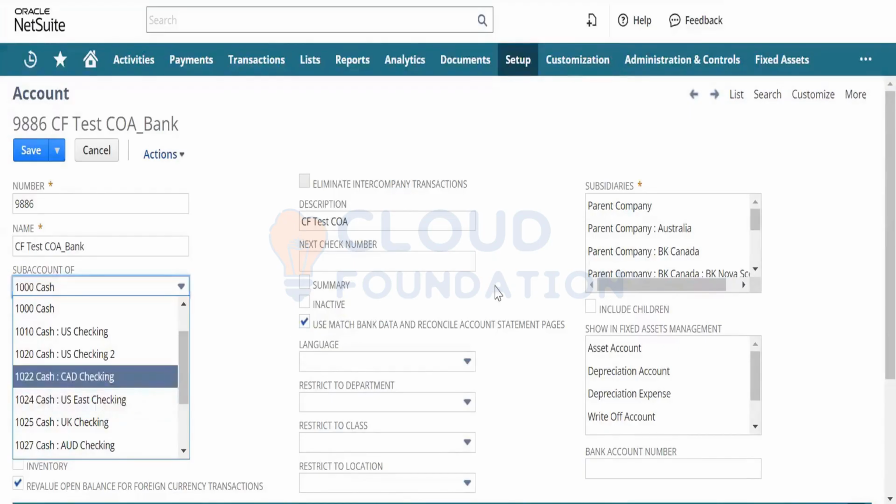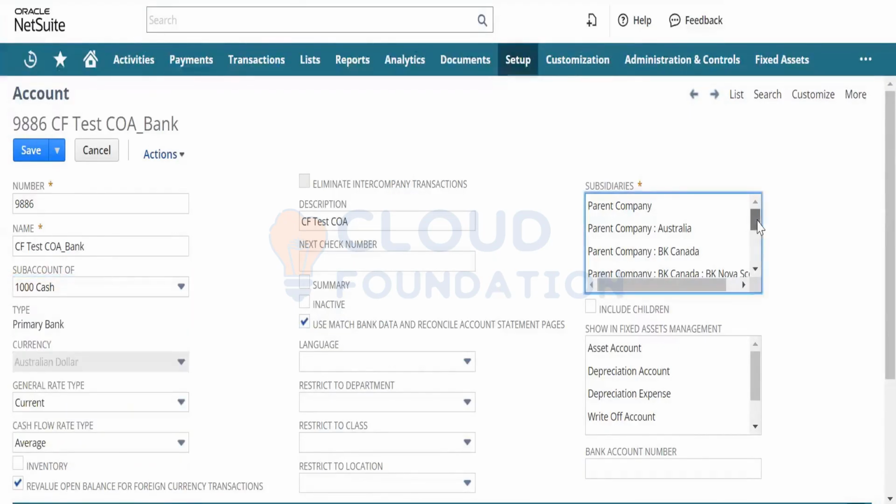Similarly, you should also have the subsidiary. The subsidiary has to be there in the system. So for the chart of accounts to be created, what all needs to be created? Initially, you should have the currencies, you should have the parent accounts, you should have the subsidiaries, you should have the departments, classes, locations. After all these things are created, only then you can create the chart of accounts. Does that make sense? Because this list has to be available in the system. If this list itself is not there, you cannot create the chart of accounts.